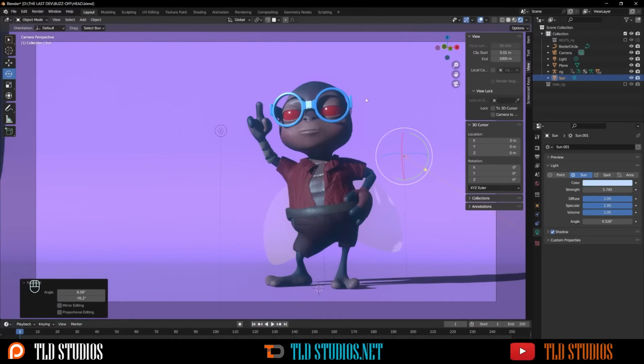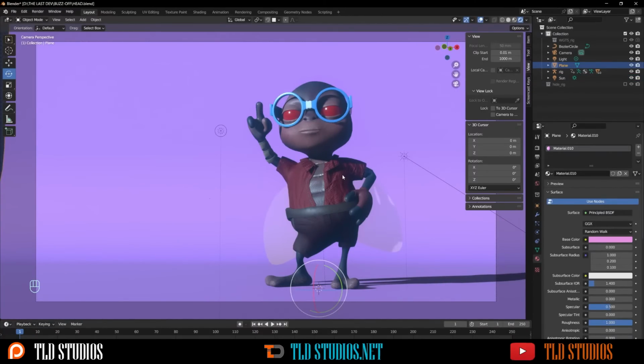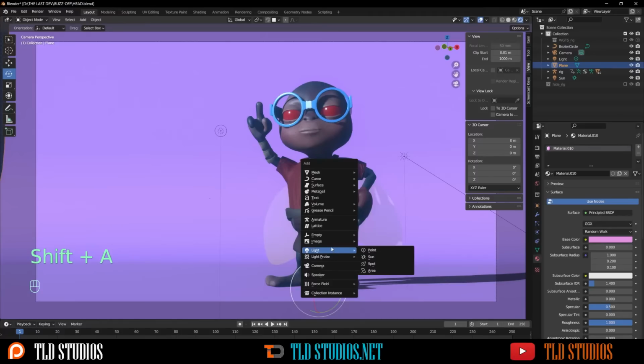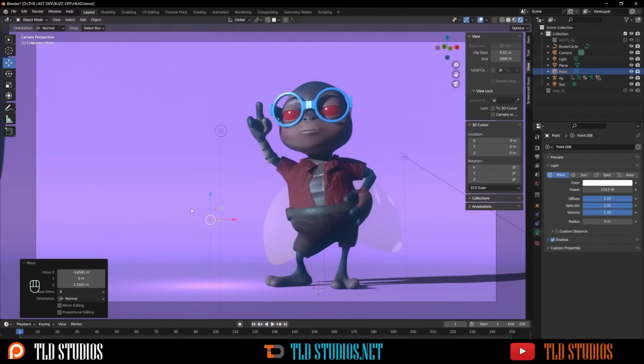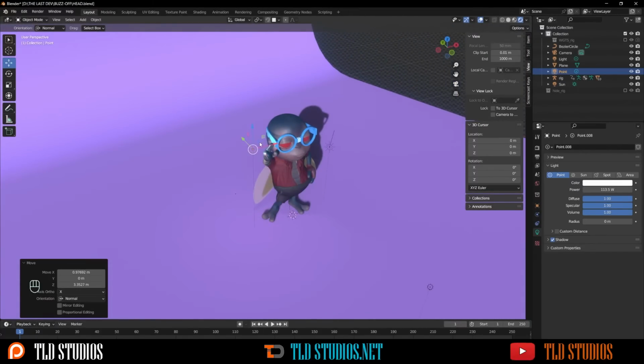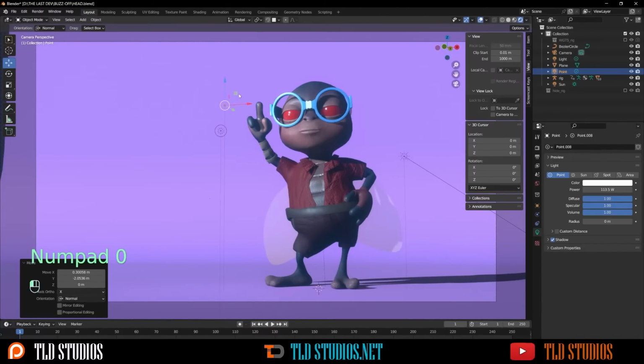Once you're satisfied, we can add more light to the scene. We can press Shift A, go to light. We can add a point light, which is like an omni light if you're used to Maya or Max, which lets light emit in a circular formation. So kind of like how a sun lights, it goes in all directions. And you can up the power. Bring this closer to the face. Look back in our camera, and we can just move this around so we can properly light our character.